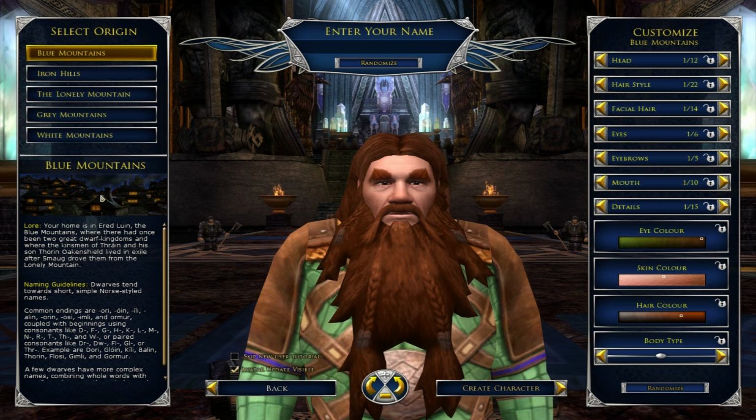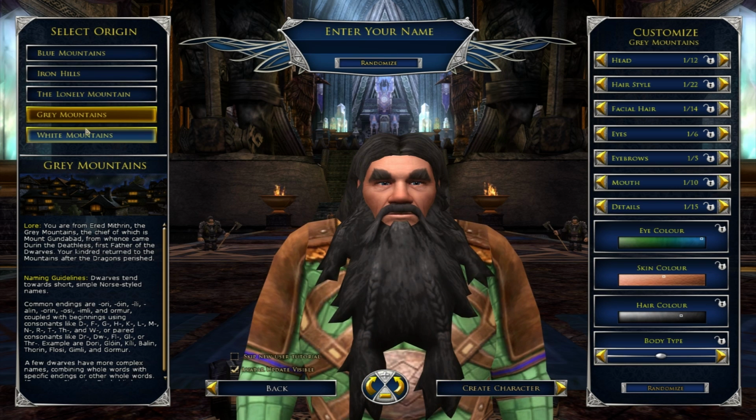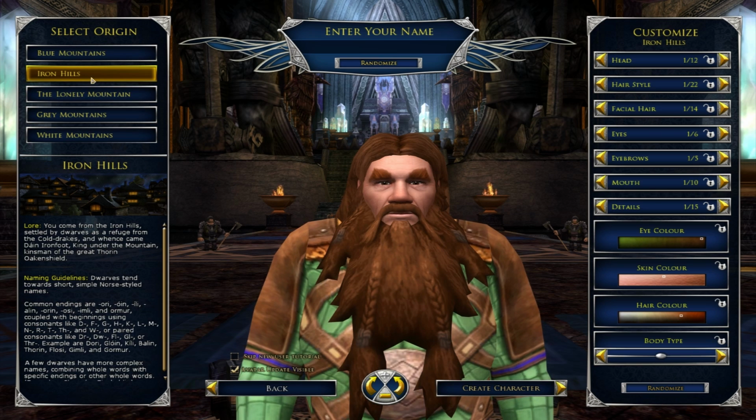So where we have our lore as well, we also get a funky little picture, but it doesn't seem to change at the moment. So I don't know whether that's just placeholder graphics. They might put in some new funky pictures. It'd be nice if they did, even if it's just screenshots from the in-game. It doesn't have to be fancy art or anything like that. So you've still got your original locations. Iron Hills is actually not too far outside of the region that we're currently in at the minute.